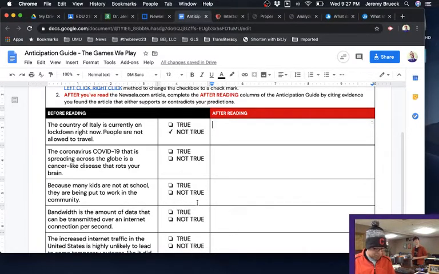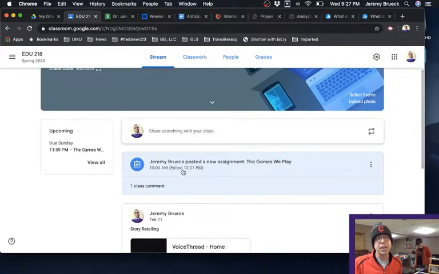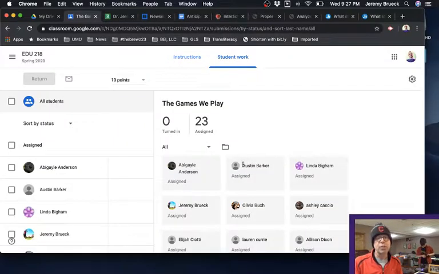Oh, the next step, after I've created this graphic organizer, is to take it one step further and put it into my Google Classroom. So I want to create it as an assignment. If I go into my Google Classroom, which is set up here, you can see that I've created an assignment. I called it Games We Play because I like to give it an exciting title that might draw students in. When I click on that and drill down into it, I can see that I've assigned work to students and my students are showing up in my classroom.